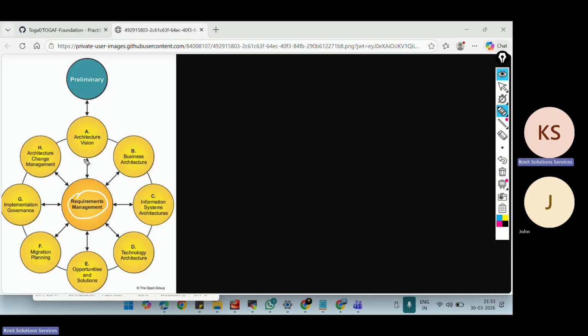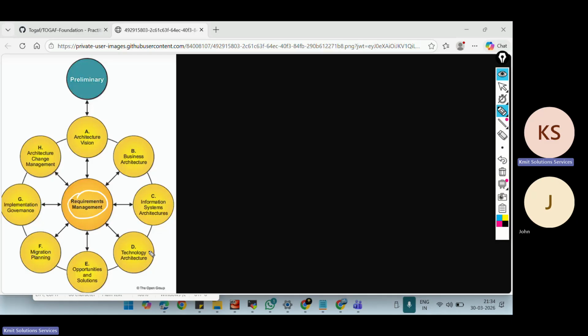So if you see, it is related to all the phases. A requirement can be a business requirement, it can be a technology requirement. It could be anything, but it should be properly documented, evaluated, and communicated throughout the ADM cycle, right?